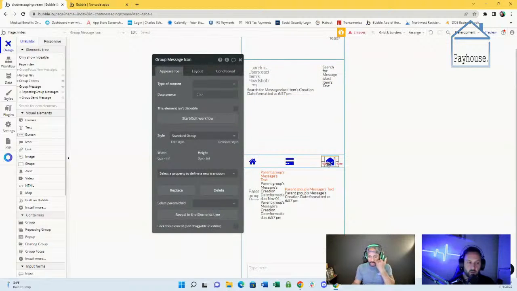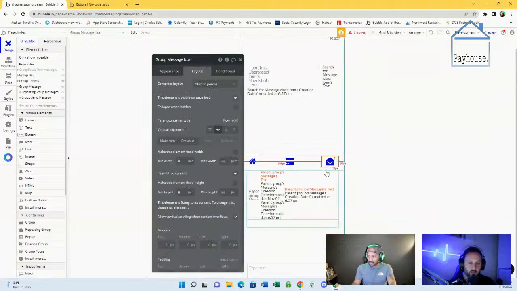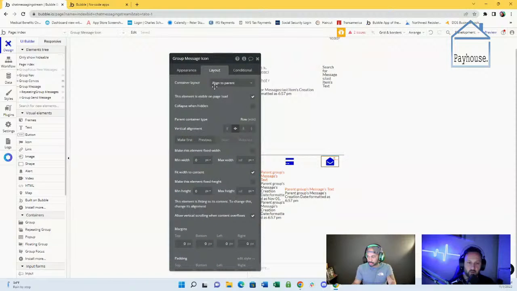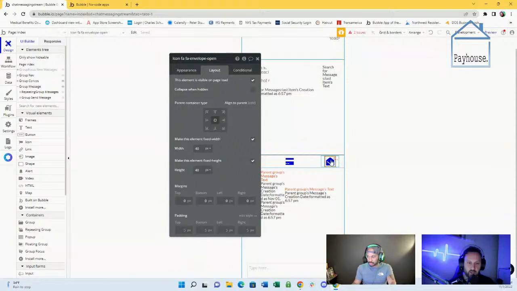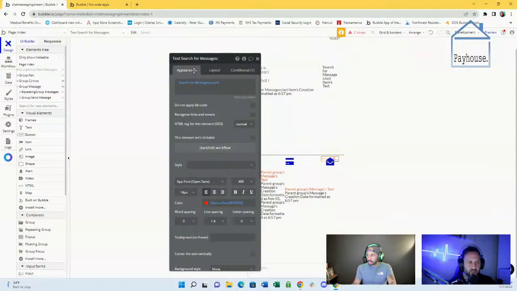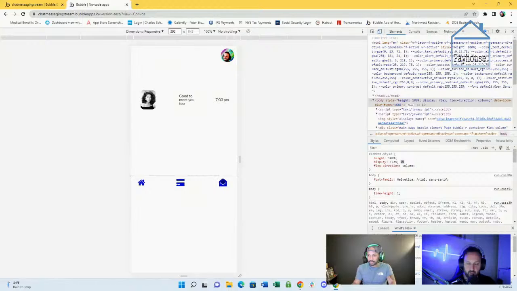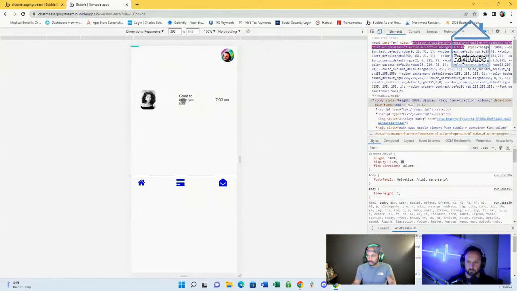Okay, and so I'm assuming you just have a group there, icon, then with a numbered field or whatever. Yeah, exactly. So the outer group is aligned to parent, and that contains the icon and the text element that's showing the number of unread messages. I use align to parent only because it's just easier to overlay elements to get it that close. I feel like align to parent is the easiest. Yep, I gotcha.